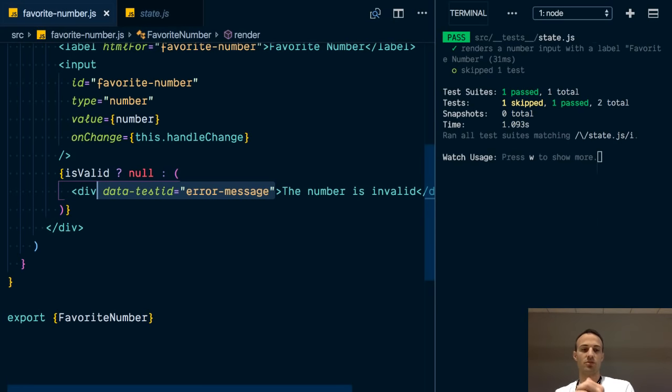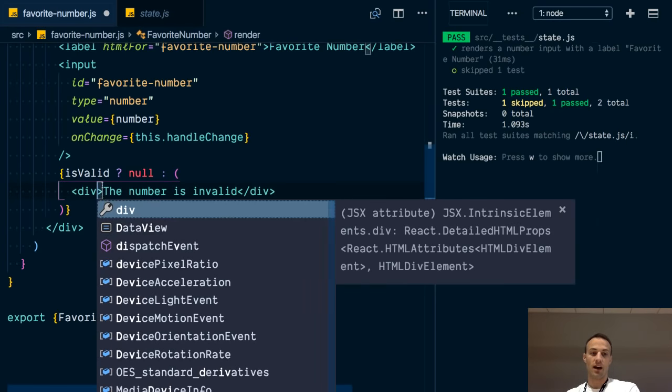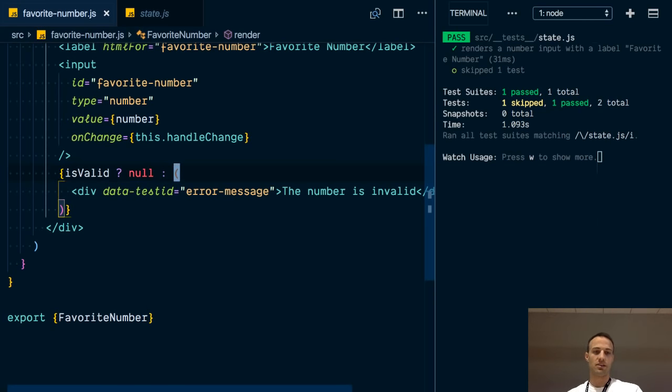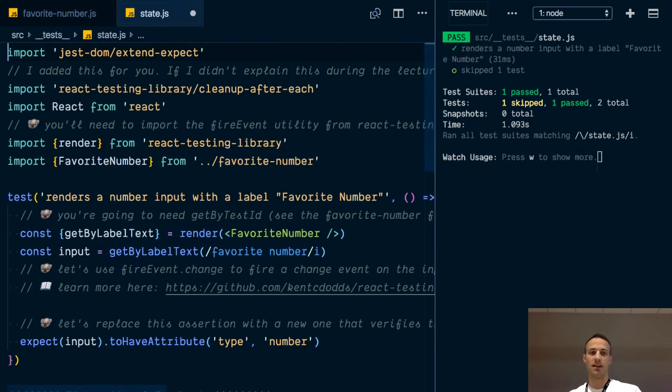Okay. So in your solution, you can just verify that the container has the text content, the number is invalid. That might be actually how I do it myself for this simple component. But more practically speaking, in bigger components, generally data test IDs are a better way to zero in on something. So you can do either way. It's fine with this one. It's an art, not a science. I like saying that because I like to be a scientist and an artist.